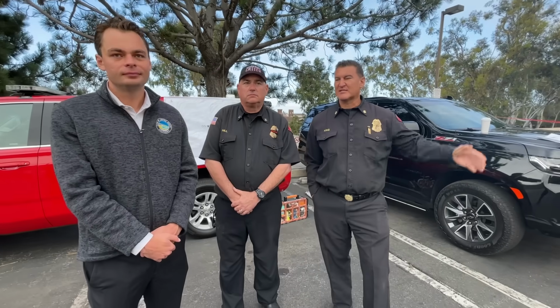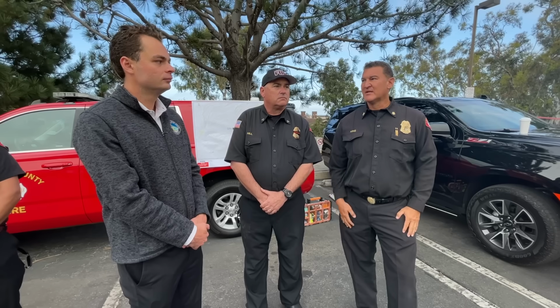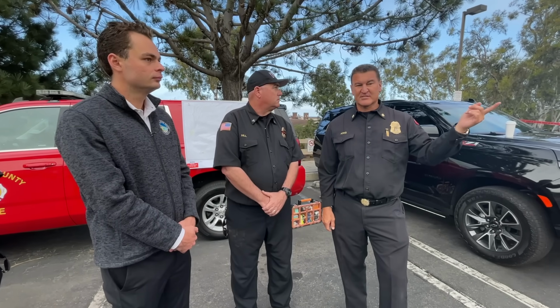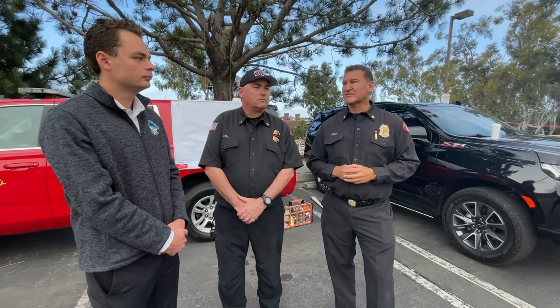Not only the adequate pressure, but they also put into service our helipods up there. So within minutes, they had crews responding up there, and that was an incredible resource yesterday. Absolutely. We heard from the operators. They had a 90-second turnaround time, filling up those helicopters. Instead of traveling some distance and then getting back to the fire, they're able just to form a circle and fill and drop, which made a significant impact on the fire.